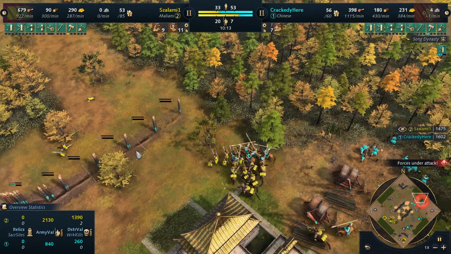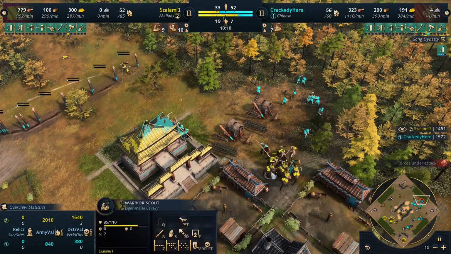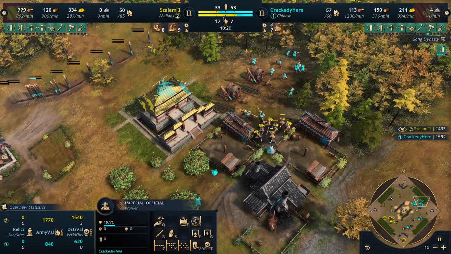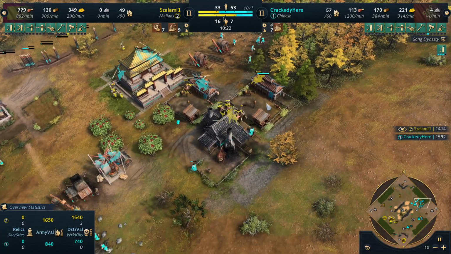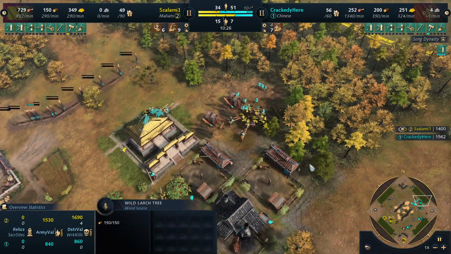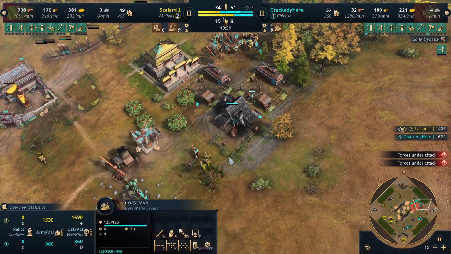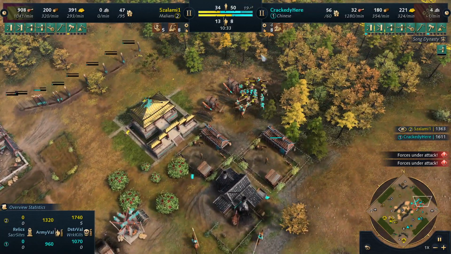We can see Crackity's trying to get onto the javelin throwers right there. We see warrior scouts are going to be jumping onto that imperial official. Once that imperial official is down, that means slower production speed on these two stables, and that's exactly what Salami needs. This is not looking too good for Crackity, although he's still got quite a large mass of horsemen, and his horsemen are looking pretty decent here.